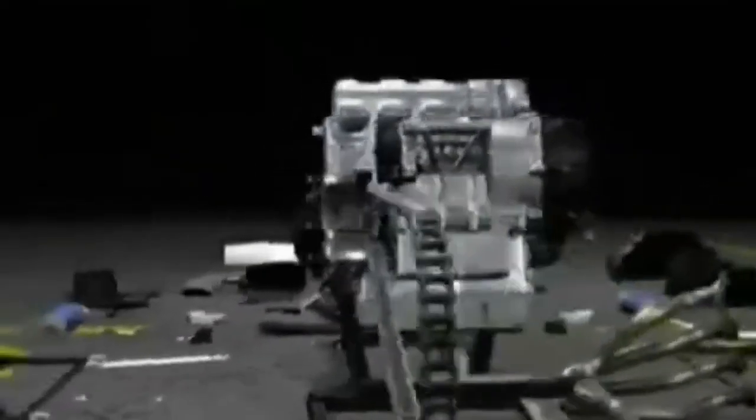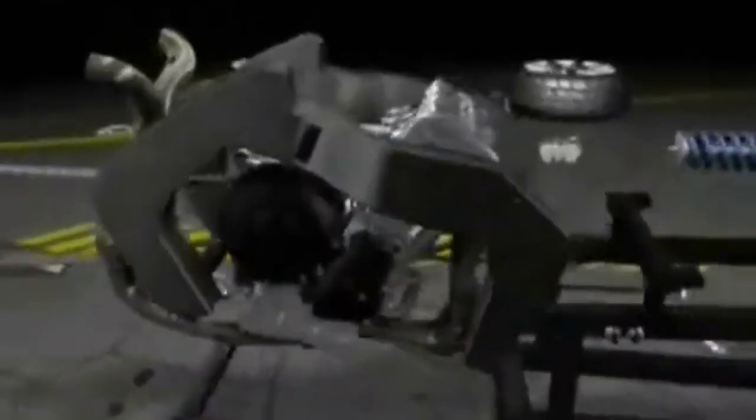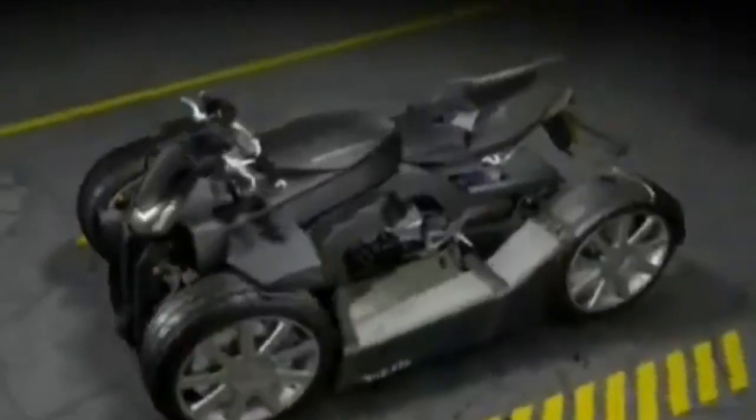The Lazareth QuadraZuma is a high-end quad bike crafted by renowned custom motorcycle designer Ludovic Lazareth. Built primarily for asphalt riding, this luxury ATV features a sleek, futuristic design with a body made of lightweight fiberglass and carbon fiber. It's powered by a Yamaha GTS 1000 engine that delivers 120 horsepower, offering impressive road performance, and is equipped with advanced touches such as rear-view cameras, emphasizing its modern and refined approach.